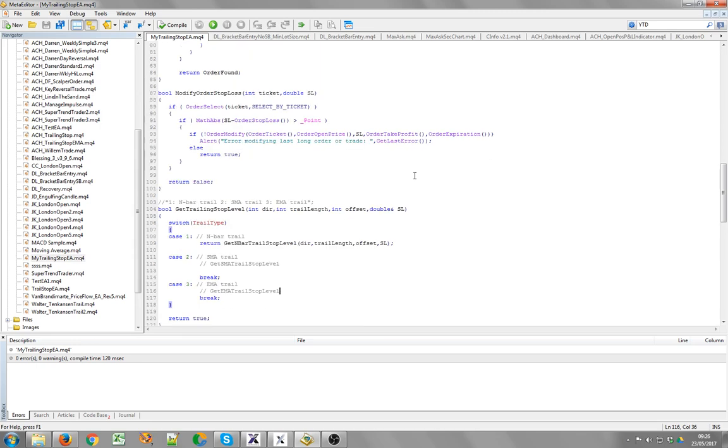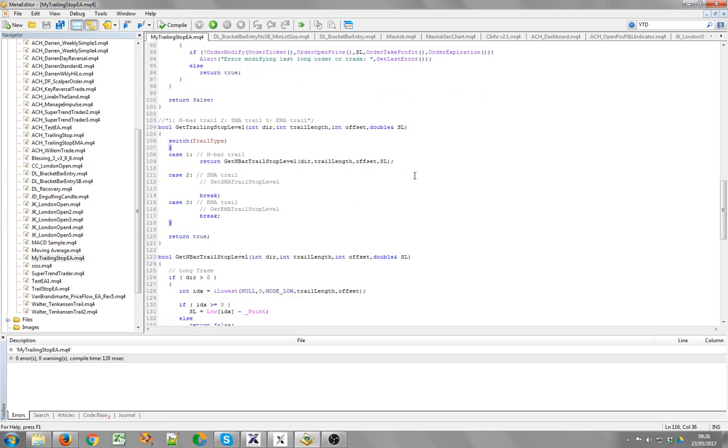There. So we've now expanded the thing, made it more flexible, so we can start adding different trailing stop types. And there's no limit to what you can add here. We can have trail SMAs, EMAs. Also something based on the Ichimoku cloud or whatever it is. I can't remember the names of it, but there was a trail on one of those levels. You can trail on an oscillator level. You can trail on sort of any kind of exotic average or anything you want. So this is getting to be quite a flexible way of now managing your positions.